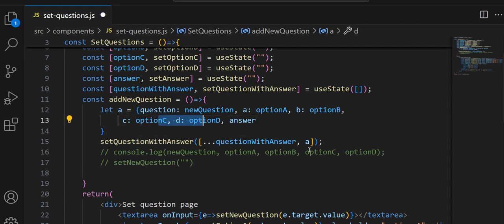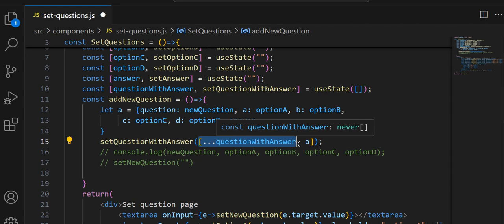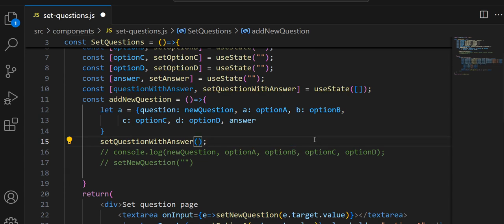So we have this. But then this is not a good practice, right? Whenever you want to get the previous value of a state, you can use the prev function. So let's do that together. Instead of doing it this way, let's use the prev function. So here, you put an arrow here.